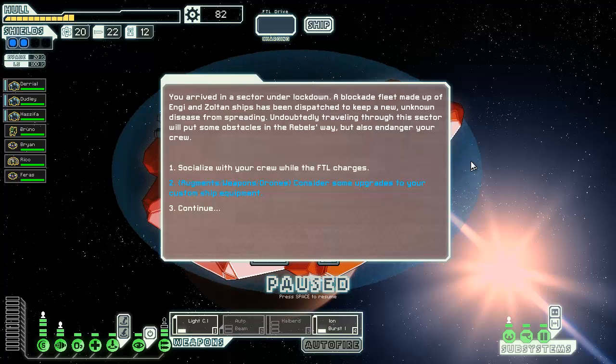Onwards! In a sector under lockdown, a blockade fleet made up of engine Zoltan ships have been dispatched to keep a new unknown disease from spreading. Undoubtedly traveling through the sector will put some obstacles in the Rebels' way, but also endanger your crew.